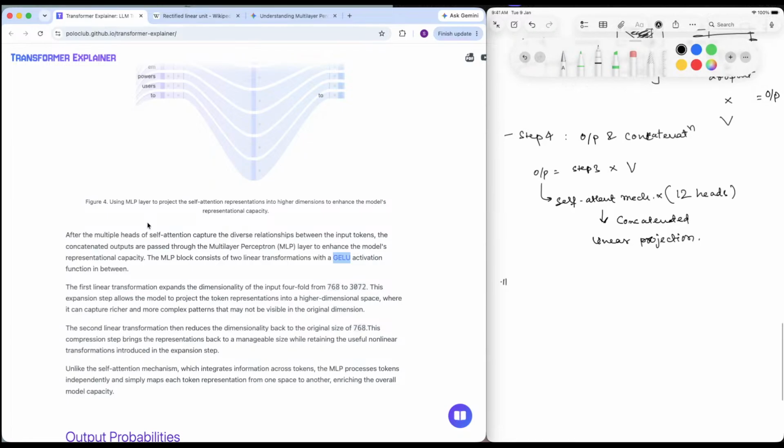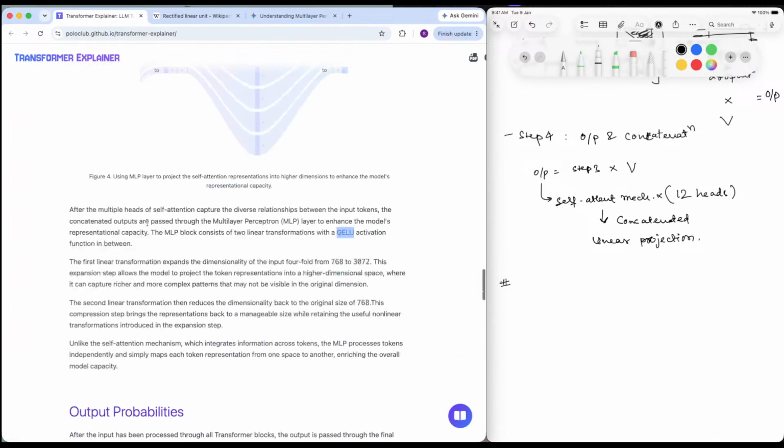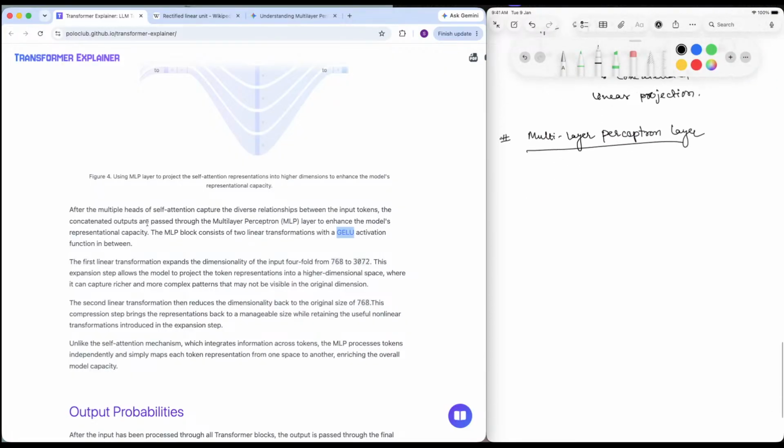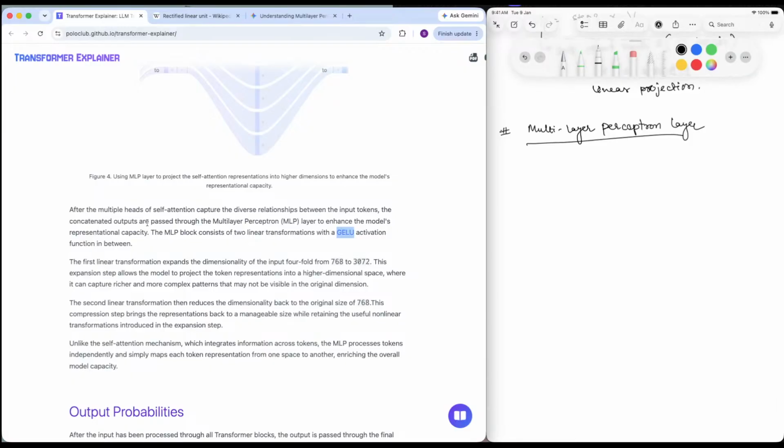So this is done. The MLP layer enhances the model's representational capability.